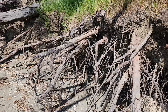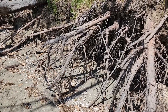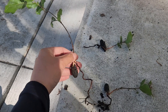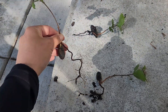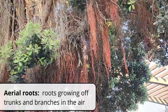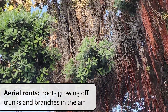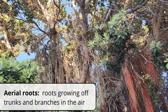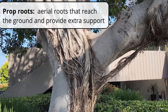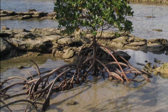A tap root system just describes roots that have a hierarchy of large root to small root, even if the original tap root is no longer in existence. For trees like oaks that have a tap root as a seedling, it can be very hard to transplant those trees if they grew from seed in their current location. Some species can grow aerial roots from their branches and trunks, and this isn't just limited to warm and humid environments — it's been seen in coastal areas in temperate regions. If these roots reach the ground, they can also act as prop roots, like in mangroves, on banyans, and certain palms.